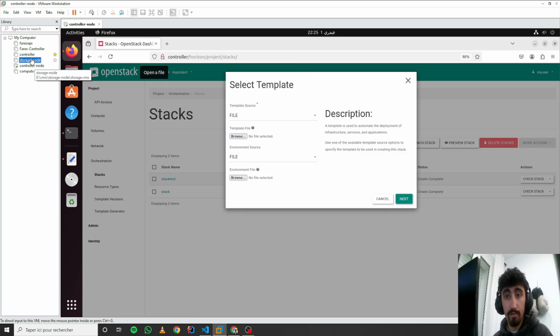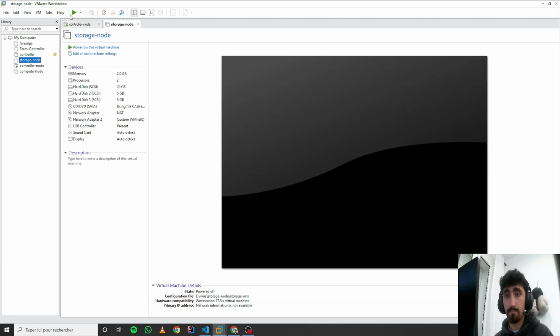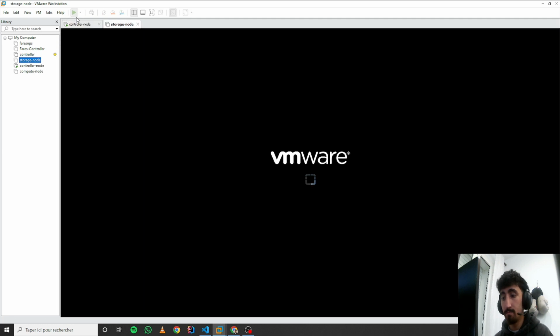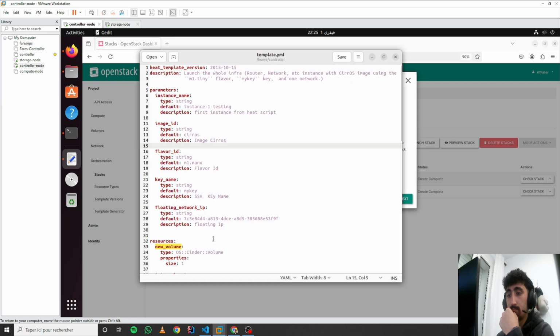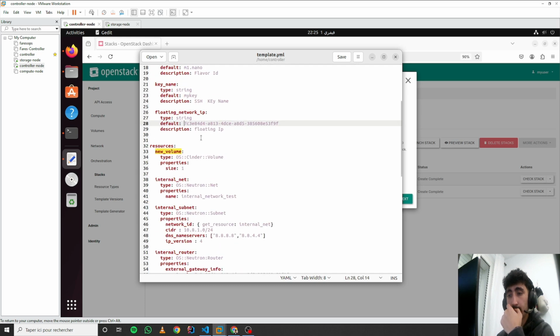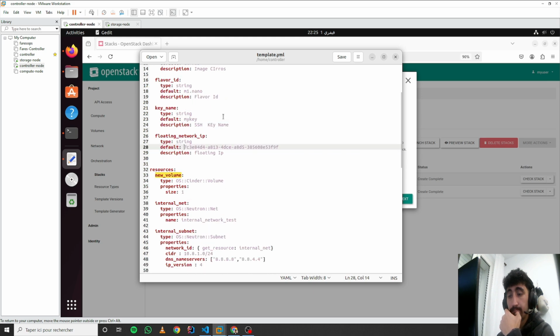I need to open the storage node. I'm not very sure. Can I use?